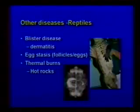And here we can see a picture of a tortoise that has it, and you can see a number of eggs in there, and this tortoise was lethargic, not doing very well, and we could see that the egg was blocked. This is very common in iguanas too, and how we diagnose it is usually through clinical signs. The animal's depressed, has a swollen abdomen, it's anorexic, it's not eating. We take radiographs and we can see the eggs in there. And usually we have to either try medical management to get those eggs out and then go to surgery.